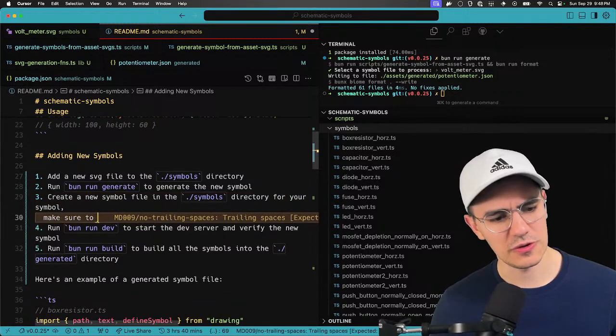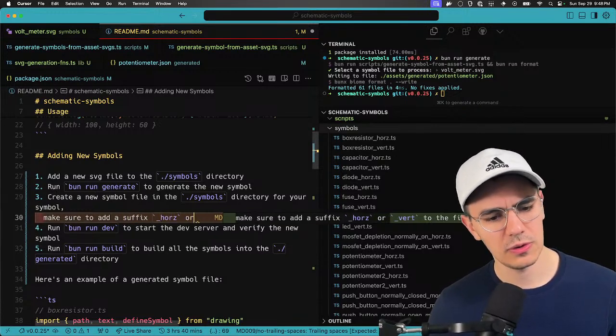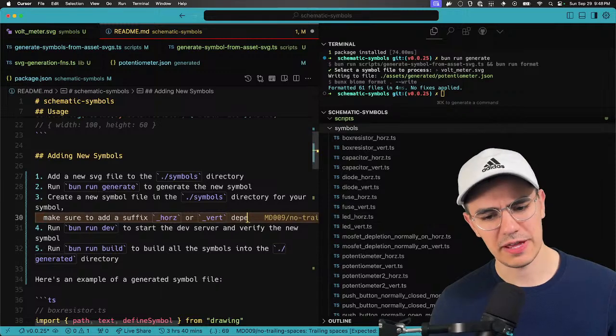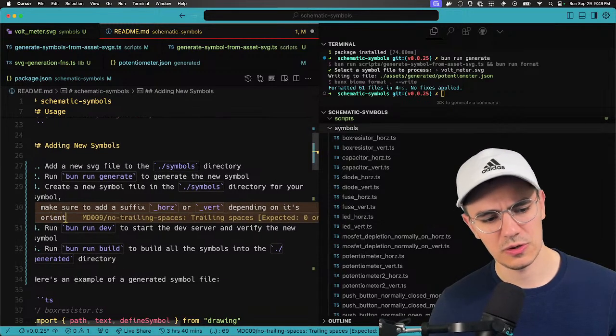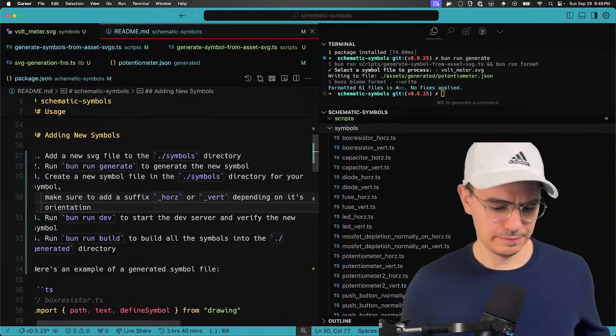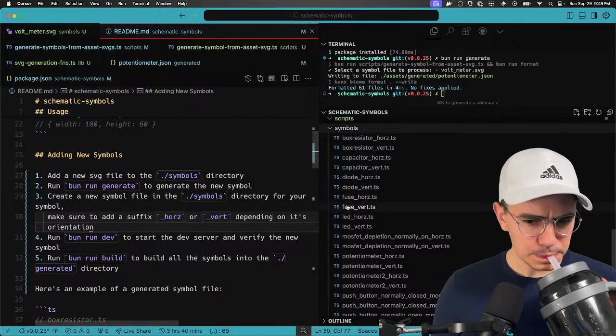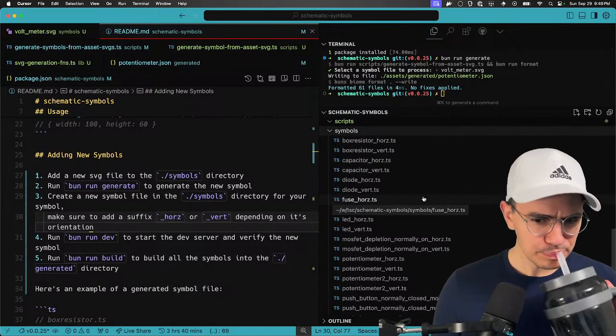Make sure to add a suffix hors or vert depending on its orientation. Okay.